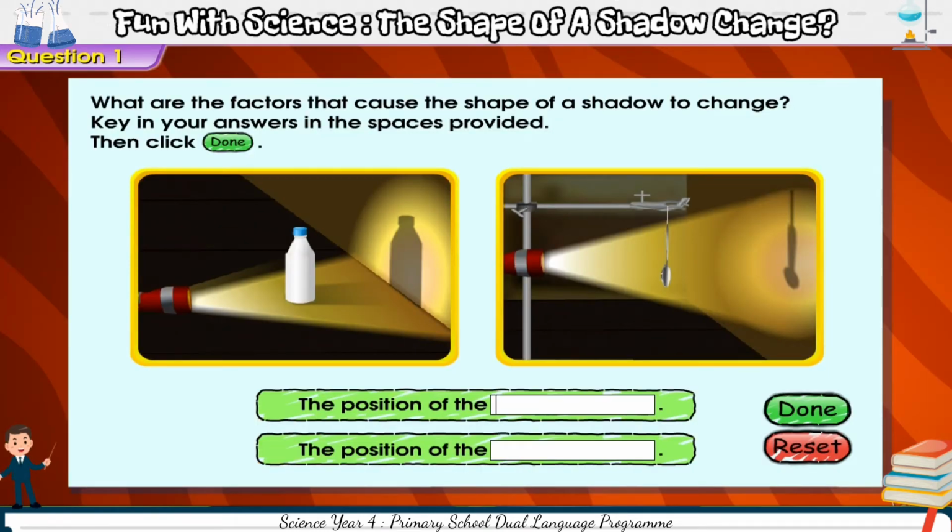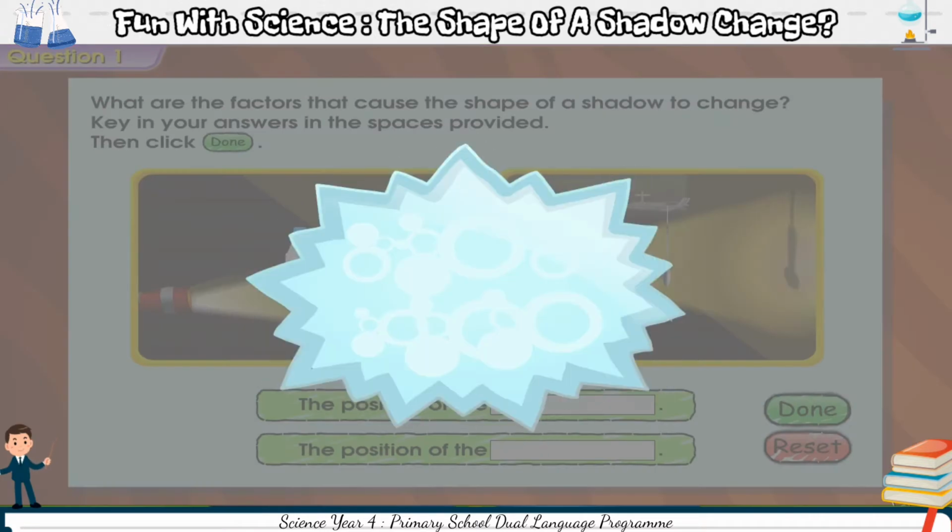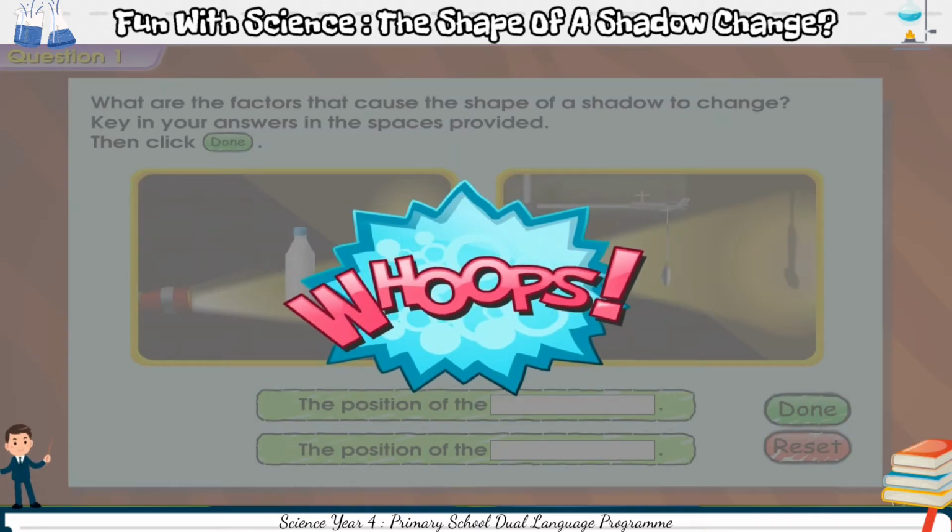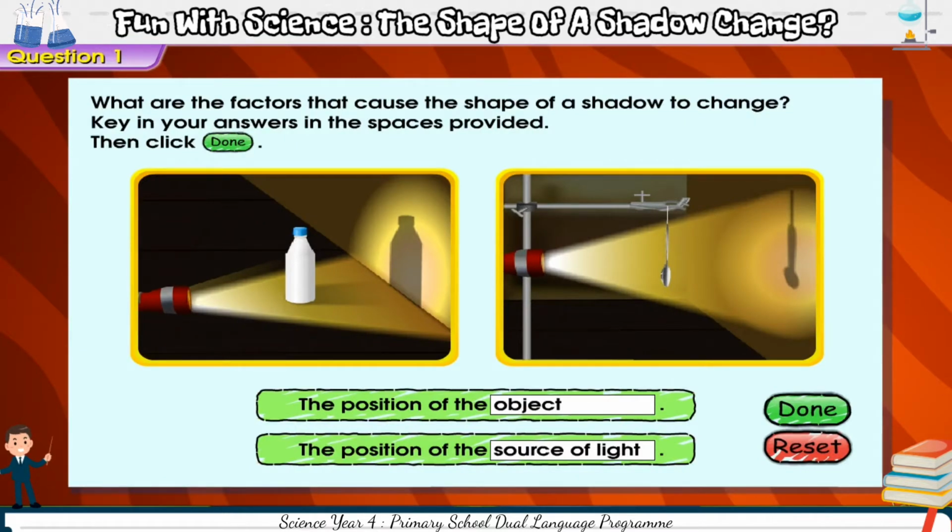Try again. Oops! The factors that cause the shape of a shadow to change are the position of the object and the position of the source of light.